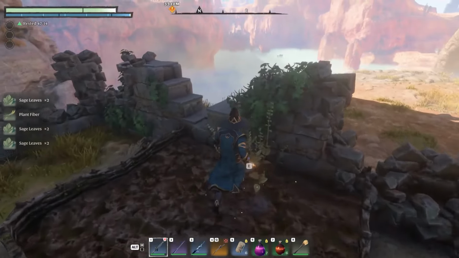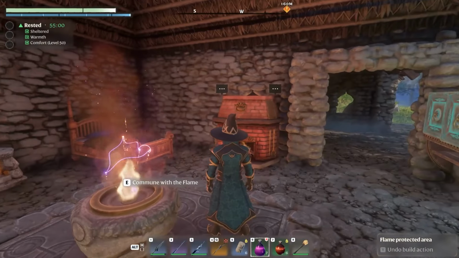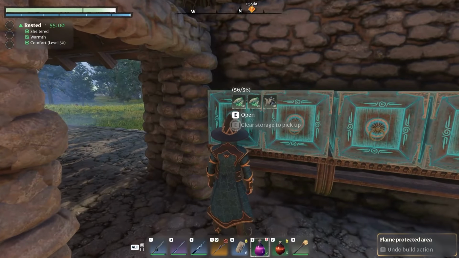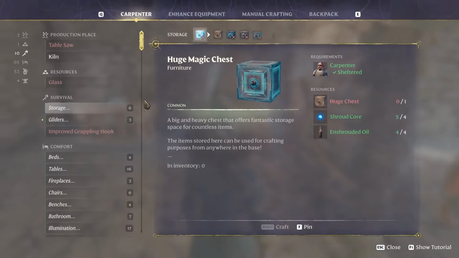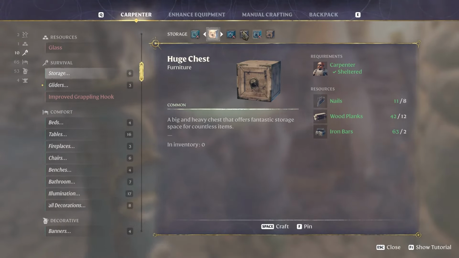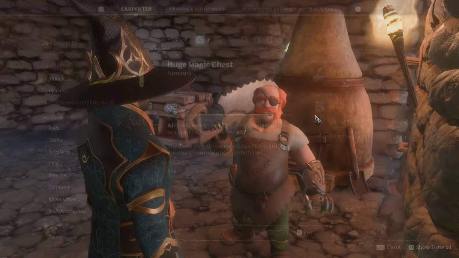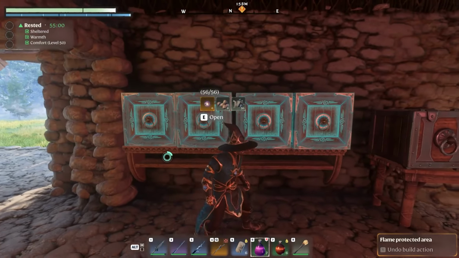And maybe I have enough straw to make a bed with. All right, back home, and let's cover something else I've done since our last recording. We made some huge chests. Now, let's go over what it took to make that. So huge chest, we needed to make a huge chest, nails, planks, iron bars, pretty easy. And then it took some enshrouded oil and shroud cores, which, well, I guess I took more than I thought I was going to. But it made 56 slot chests.